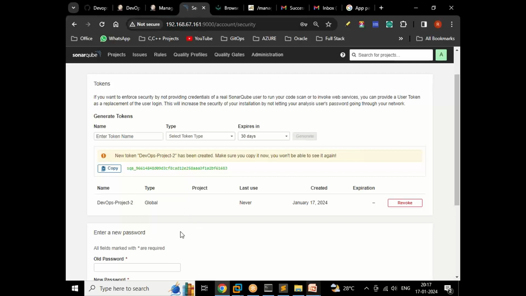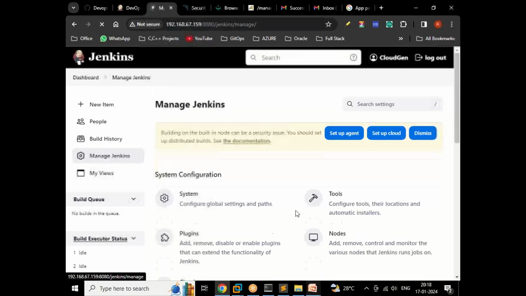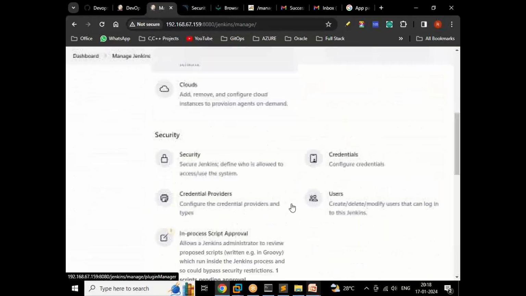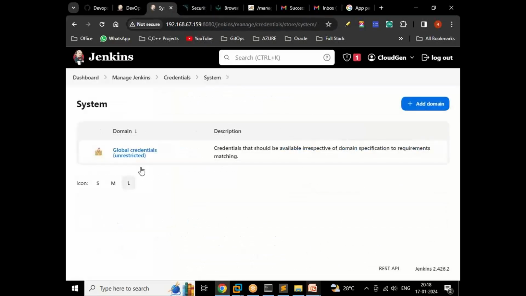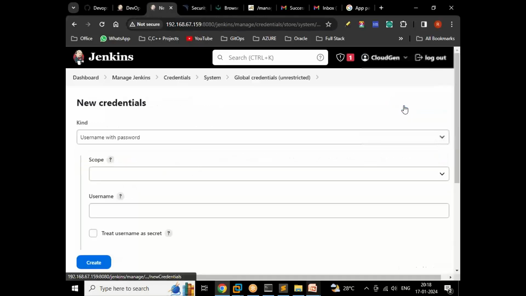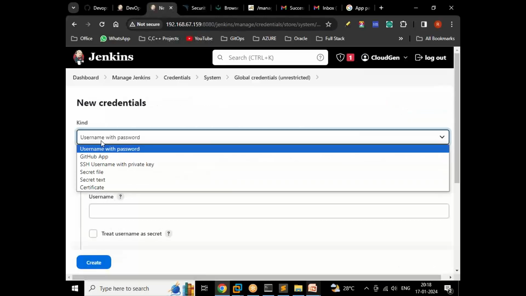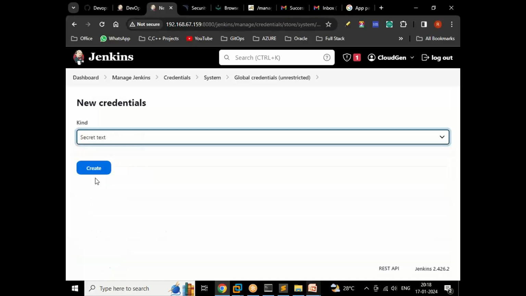First of all, okay, yes, coming into the master slave mission, be in the manage Jenkins and click on credentials once again. Next, click on that system. Again, click on global credentials. Next, add credentials. Now we are using here a secret text. Here we are not having a user. Directly we are having that secret text.